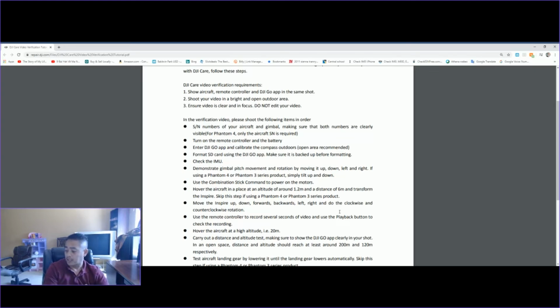Okay, that way you have an extra battery, you get the case, and a whole bunch of other goodies, the propellers. But I'll be flying this hopefully really safe and, knock on wood, not gonna crash for the next 3 days, so they can review it and hopefully they'll approve it as well.